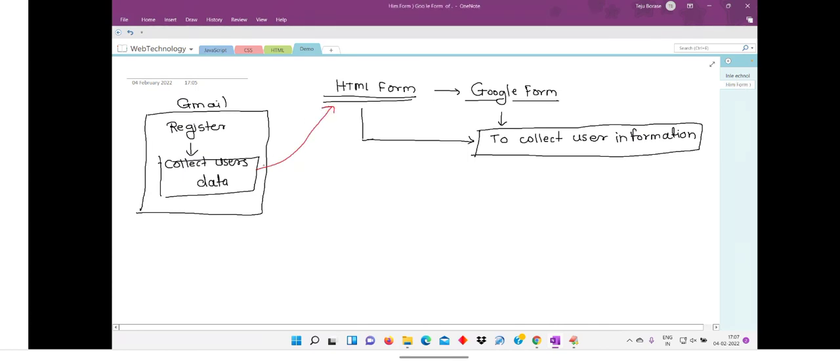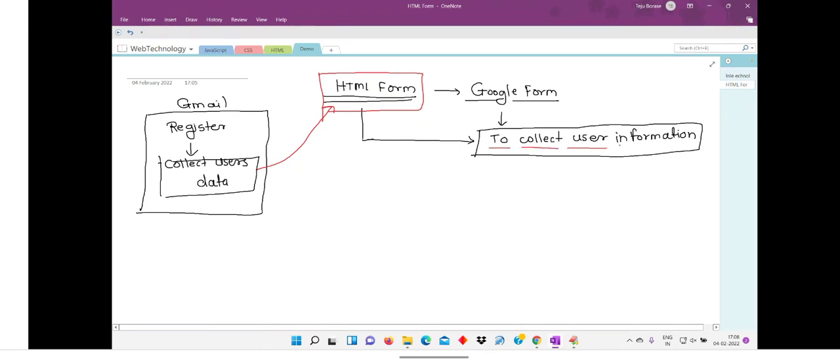So remember, in your application, whenever you require the users' data, whenever you think at this point I want to take the data from the user, directly you have to use the concept called HTML form. In simple words, why do we use the HTML form?